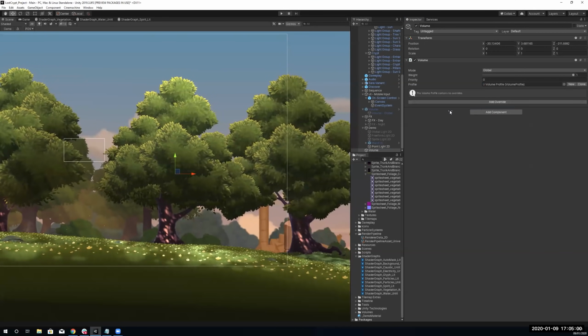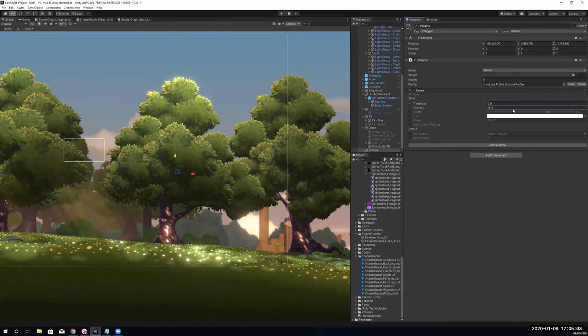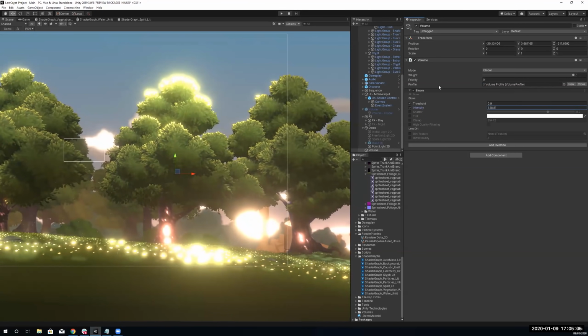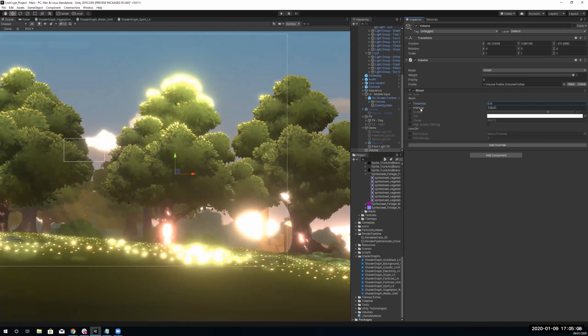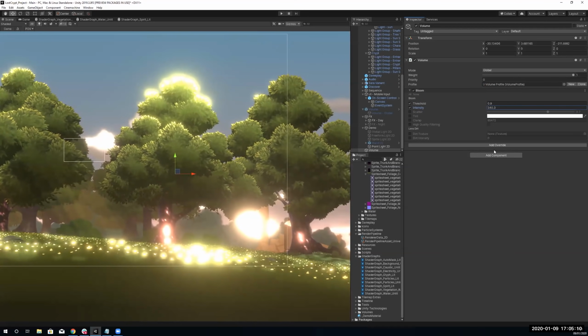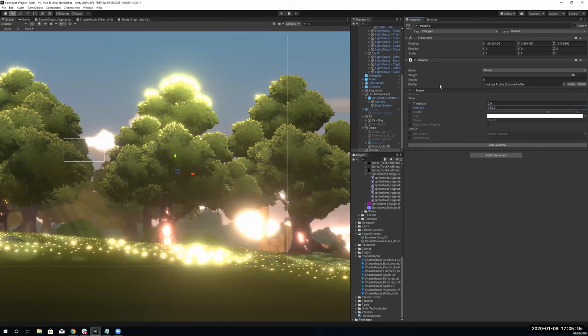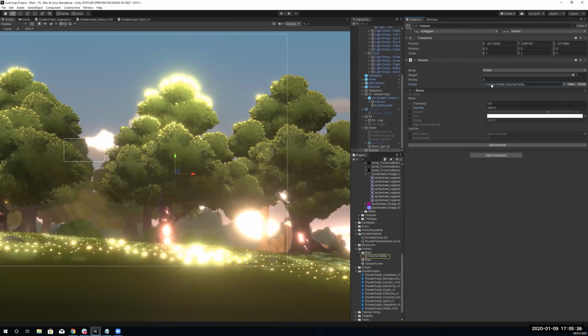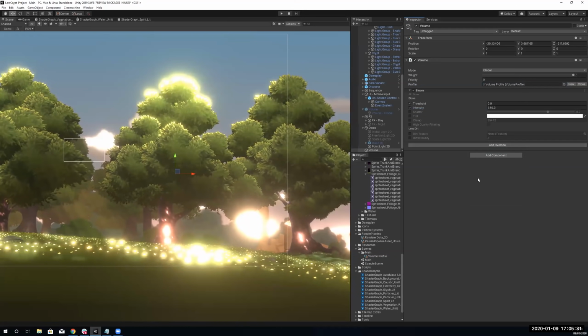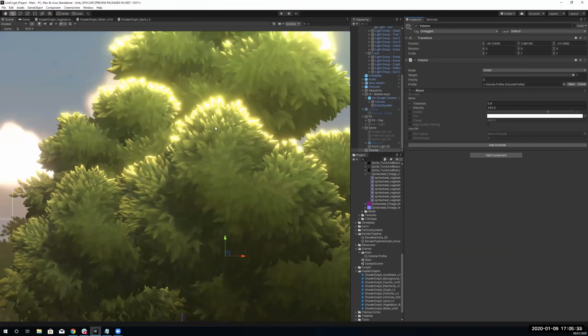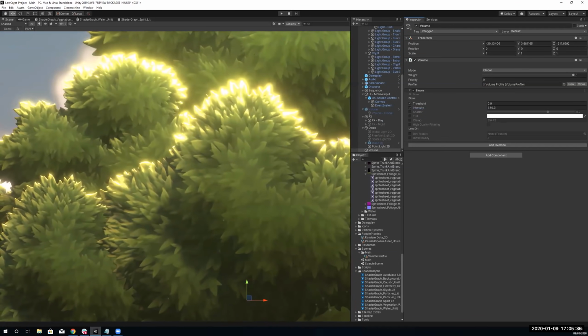I can then add bloom, and we now have bloom influencing different parts of our scene. So if you just add that volume and make sure on your main camera you have post-processing enabled, you can then just add your volume component, which comes with the Universal Render Pipeline and HD Render Pipeline as well. Then you create new, and you can start playing with it. It's very straightforward. And actually we've got this pretty cool sparkling on top of the lights now, which is pretty neat.